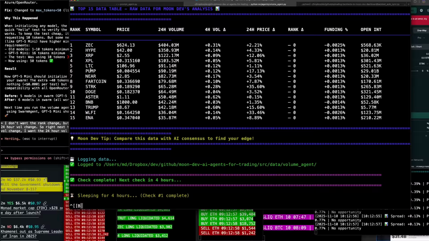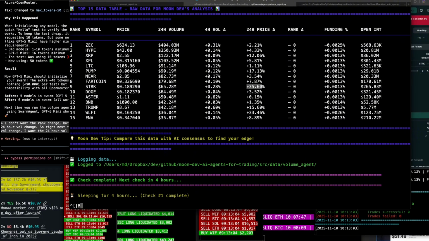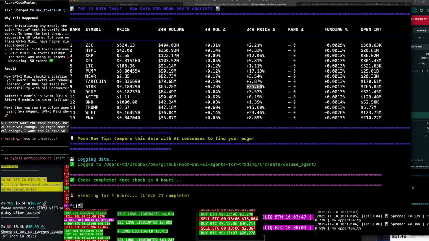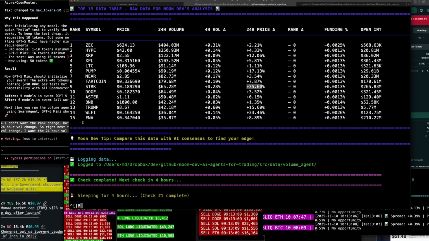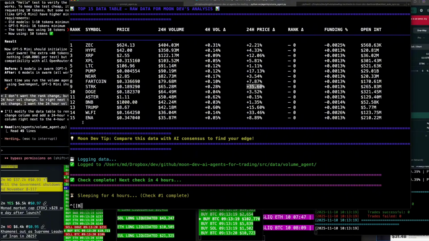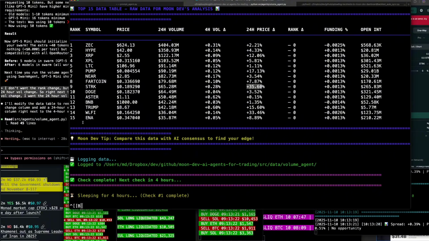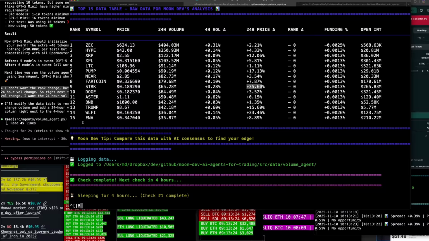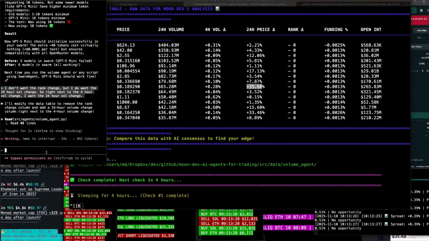So XRP, XPL, near. Okay. 24-hour price change. Also, let's make sure here.